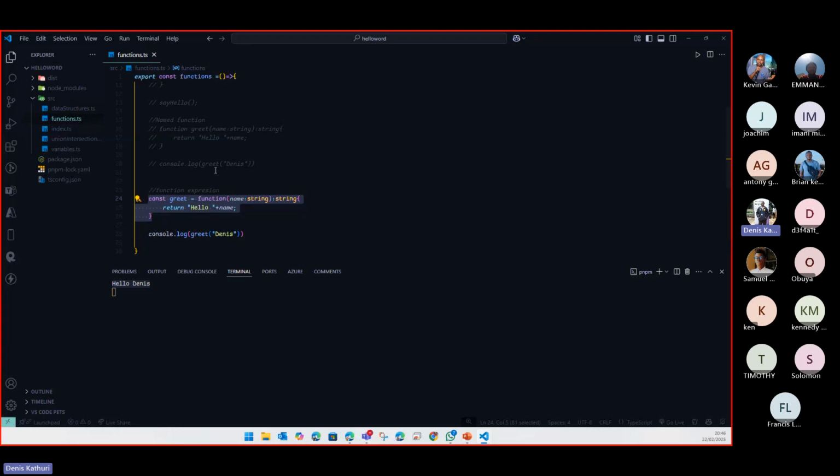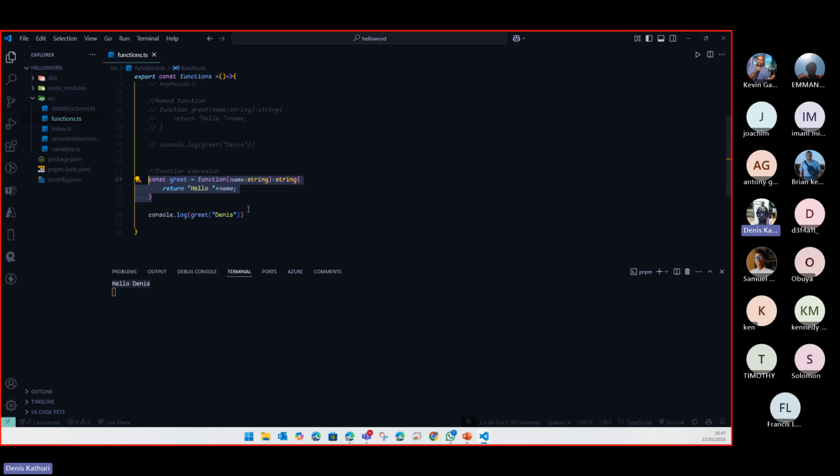The next type of function is the arrow function. The way you define or declare an arrow function is a simple one. So just a comment there. Then we use the syntax of the function expression to define an arrow function.